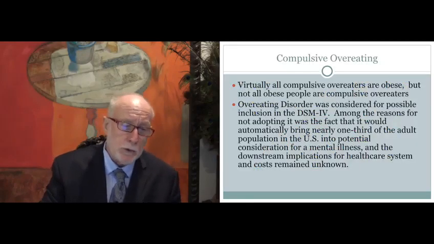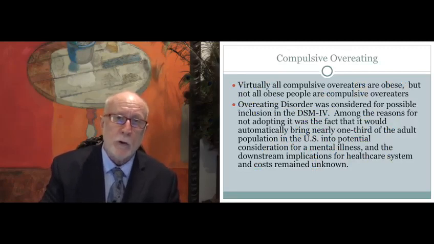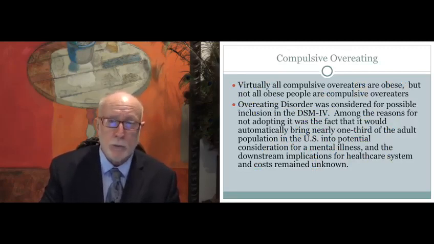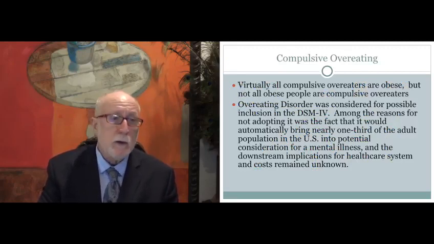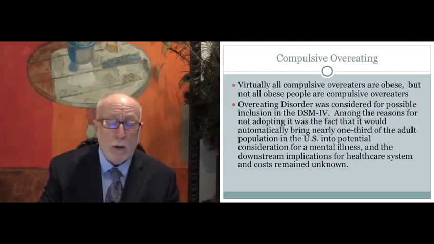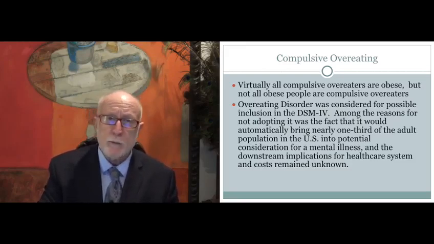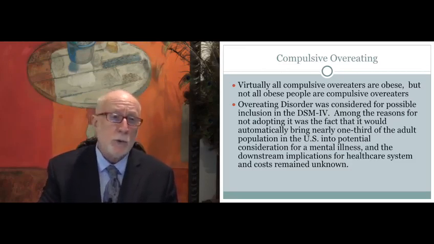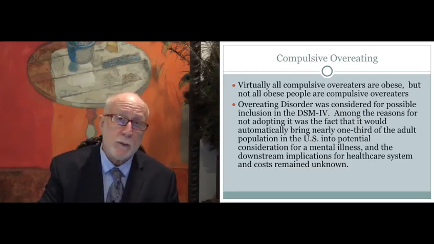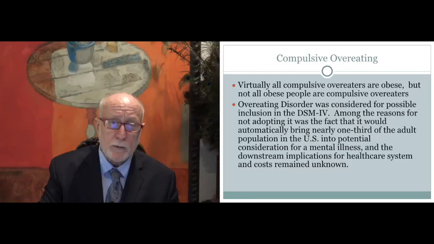First of all, I want to underscore that virtually all compulsive overeaters wind up being obese. They do, because they're eating a lot, they're eating continuously, and they're not engaging in compensatory activity. But that does not mean that all obese people are compulsive overeaters. You can come to obesity through a lot of ways. You can have a genetic predisposition toward obesity. You can come to it through medical conditions. You can come through it through taking medications. So there are a lot of ways that you can gain substantial weight and become obese that don't have to do with eating. So when you see somebody who's obese, you cannot assume that they are necessarily compulsive overeaters, because that's simply not the case.